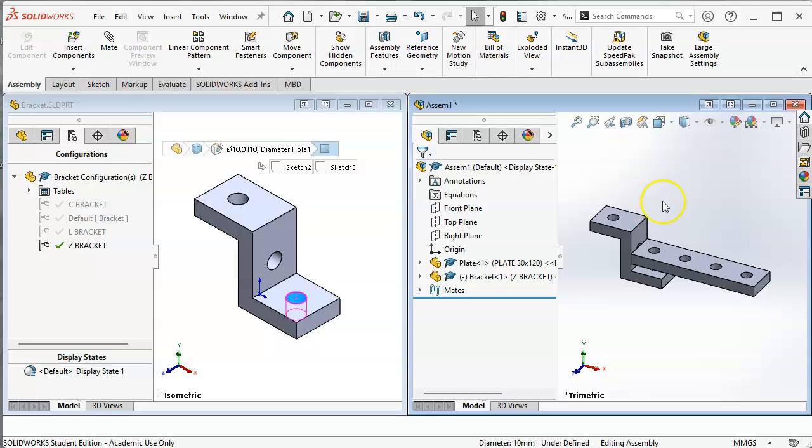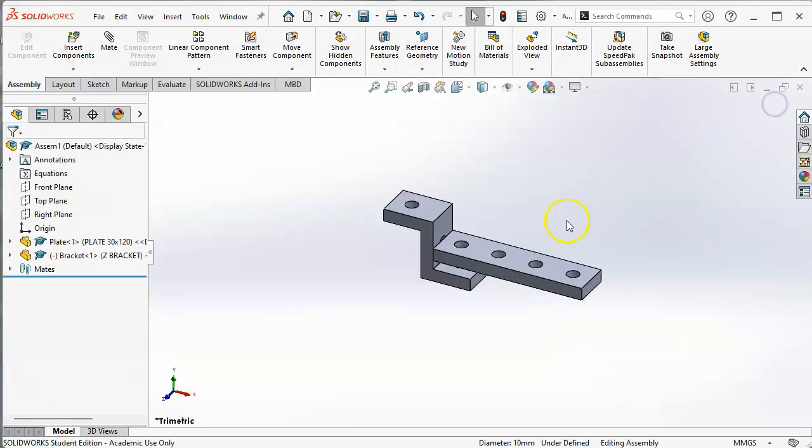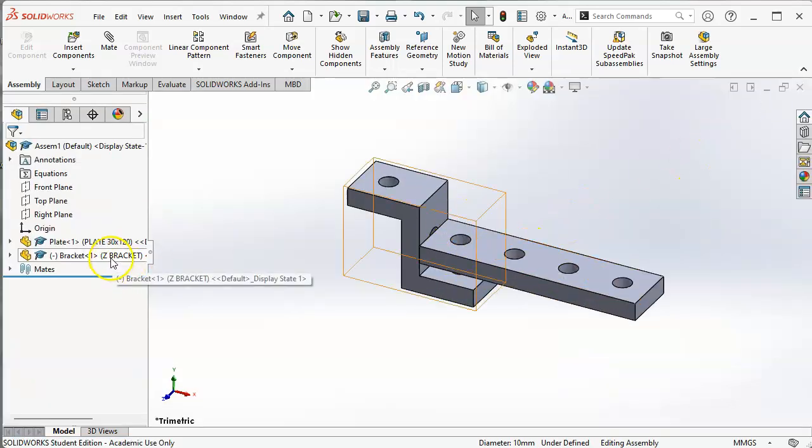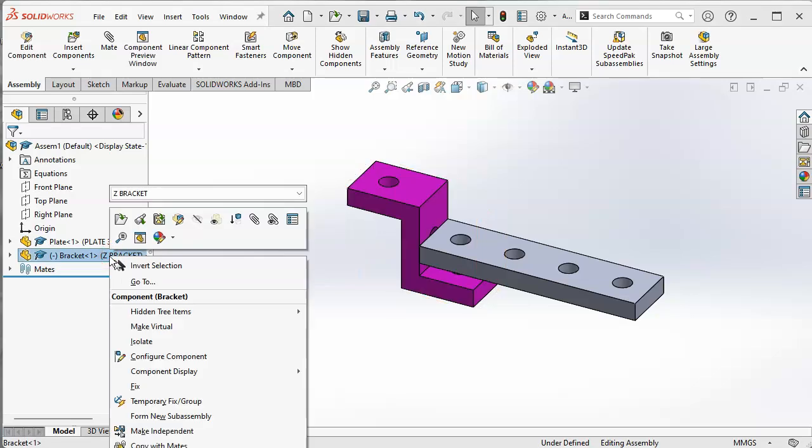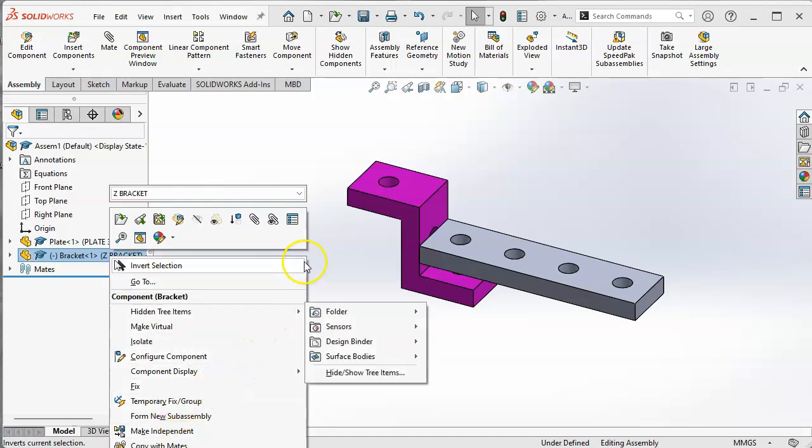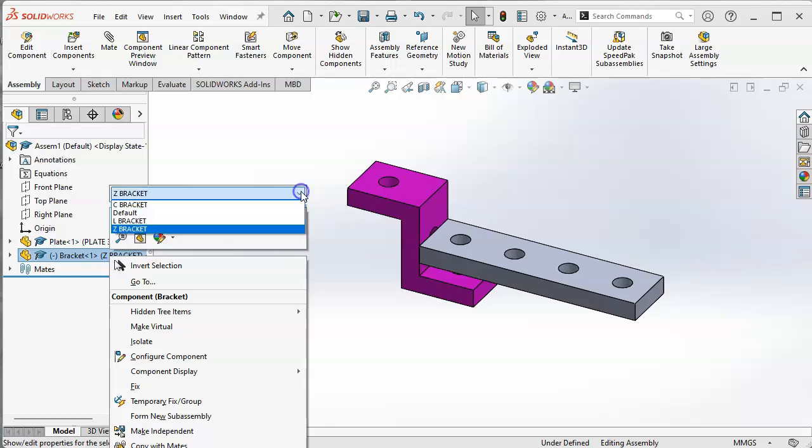All right, and I brought the Z bracket in on purpose so that we could look at changing the configuration. So if I'd brought this in as a single part and realized, oh, I really needed the C bracket here, then I would have to either do a replace, which is further down the list, or delete and reinsert the part.